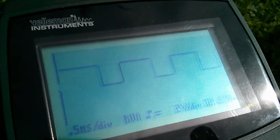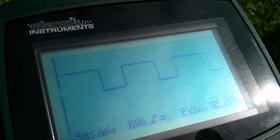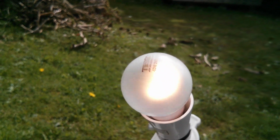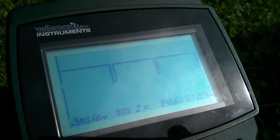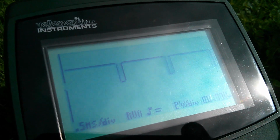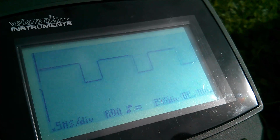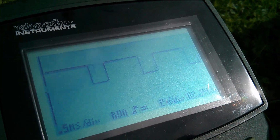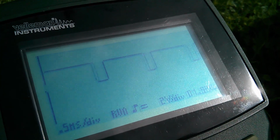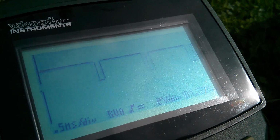Now it's holding up pretty well now. The sun's quite strong, and it's able to cope with this 40 watt load. Here's my 40 watt bulb burning brightly, and the panel is able to drive that and keep the battery charged at the same time. Now with regard to this jitter, it may be because of the limited range of interrupt sources on the Arduino that there's not a huge amount that can be done about this. I mean, I will look into damping it down a little bit.